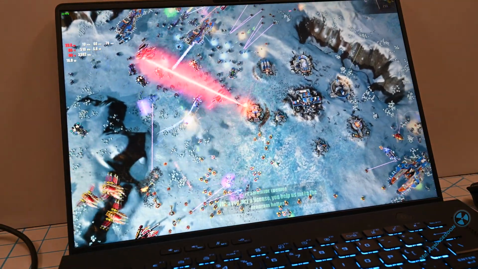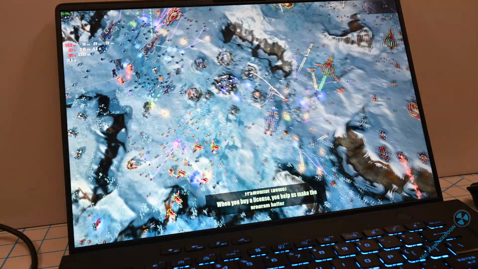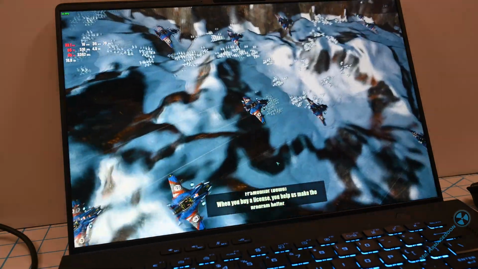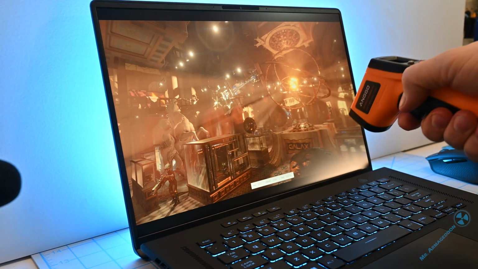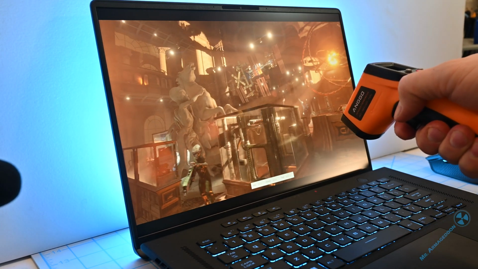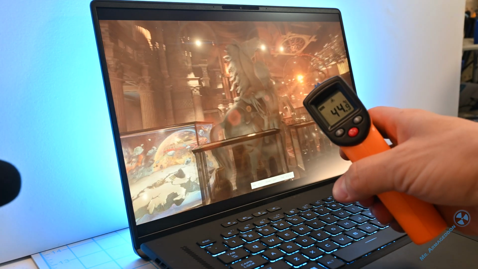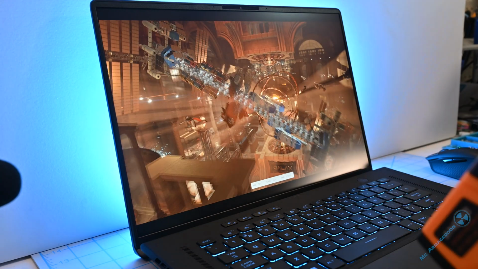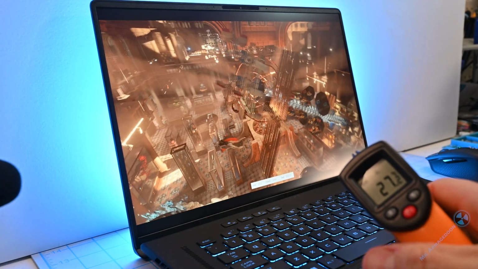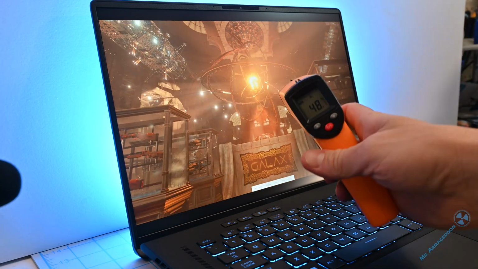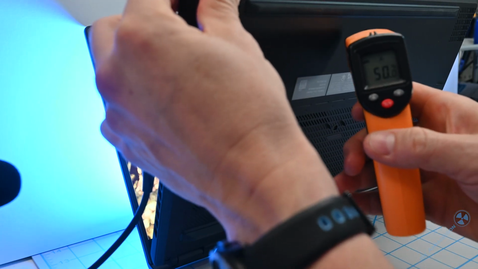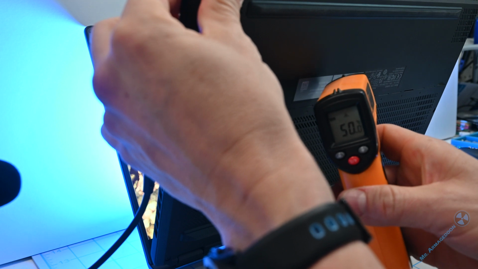The nice thing is that the fans and the cooling system do provide enough performance to keep the thermal thresholds within reasonable limits. This cooling performance carries through to the external parts of the laptop. Although warm, at no point was anything uncomfortable to the touch. I ran a 10-minute loop on a stress test to generate these temperatures, and near the trackpad, we got 27 degrees. The keyboard itself registered at 48. The top of the laptop near the exhaust vents reached 55 degrees, and under the laptop, the hottest point was 50 degrees. So generally, again, nothing that's super uncomfortable to touch.